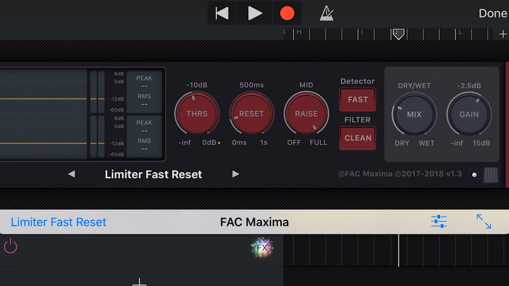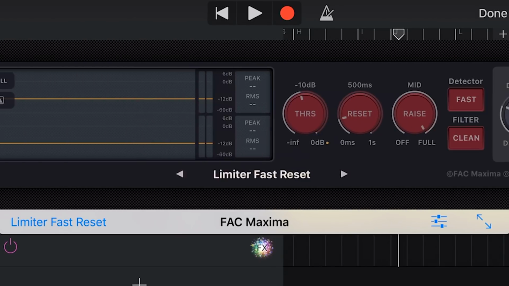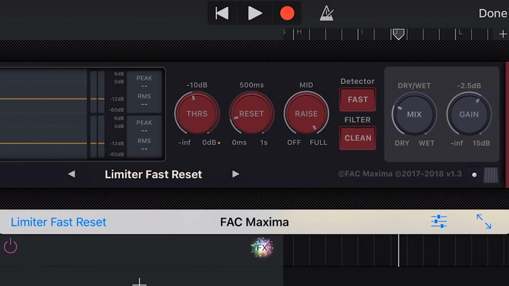So for this one, what I would do in future tracks, now that I have the FAC Maxima, is probably use less compression and more of this particular plugin. I'm going to go pretty light on it here because I've already got that compression on there. But let's do our little test again. We'll turn it off here. I'm going to play back and then turn it back on at even 25% and just hear how much more pop I'm going to get out of this track.